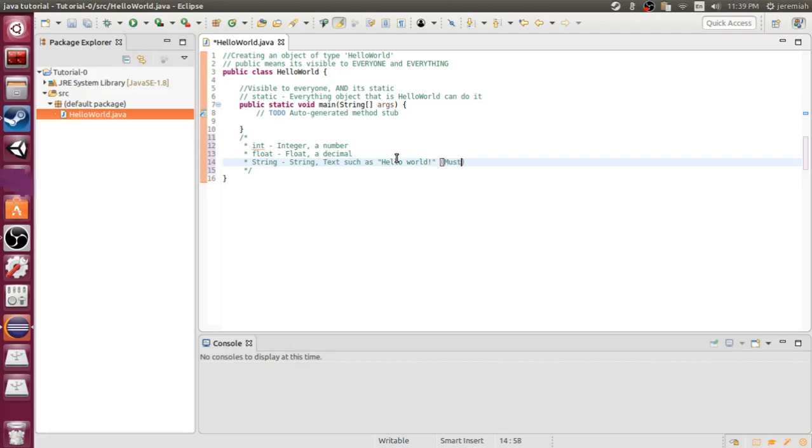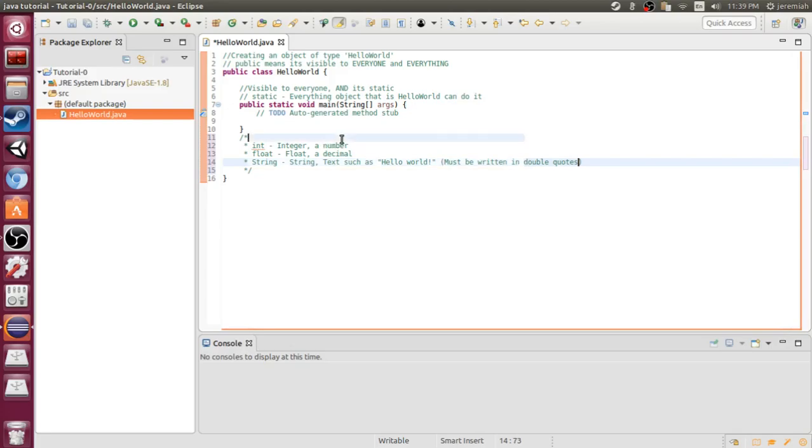So I'm just going to put some footnotes here, just so if you're looking at this code, you can kind of see what I'm doing. Now, let's start looking at our first type, and we'll go through these.